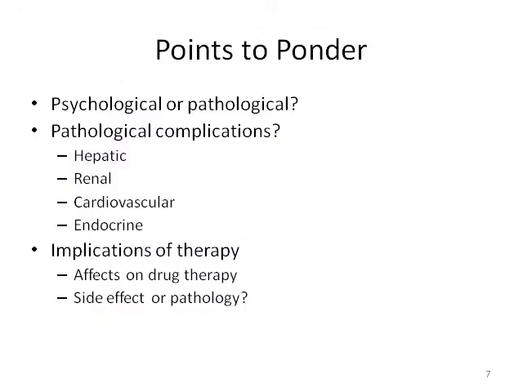Now, that was a quick overview. We're going to come back to the autonomic nervous system, but some things that I want you to be aware of as you are preparing for the PEP, and also when you are practicing, is that when you are looking at patients and you see a condition or symptoms occurring, it's very important for you to consider, are these psychological symptoms, or are they pathological symptoms, or a combination of the two.